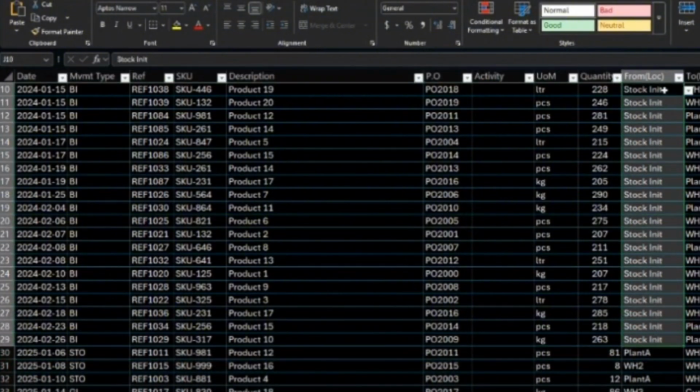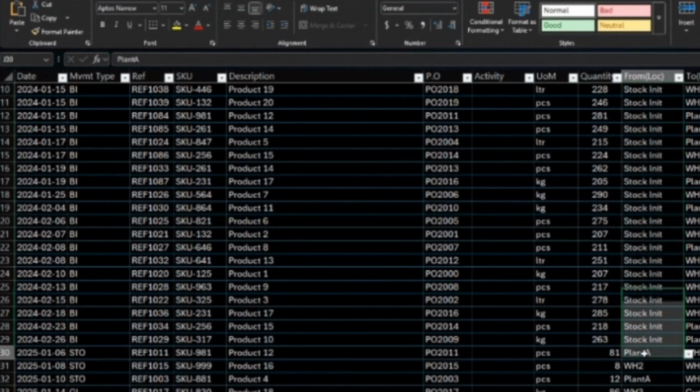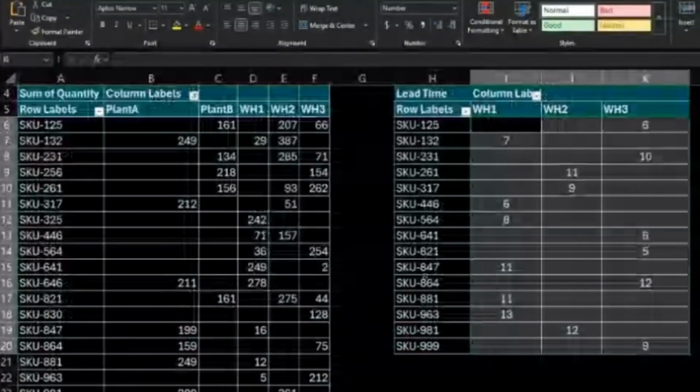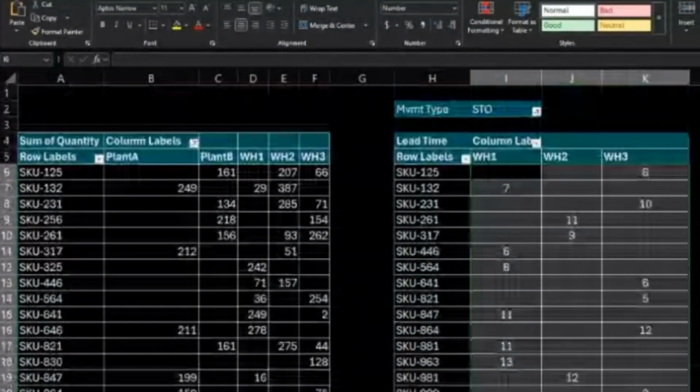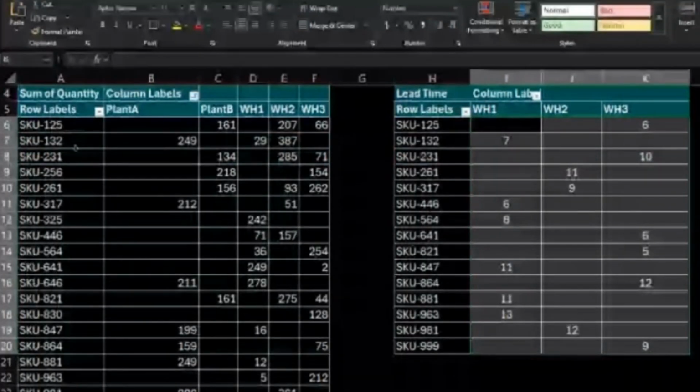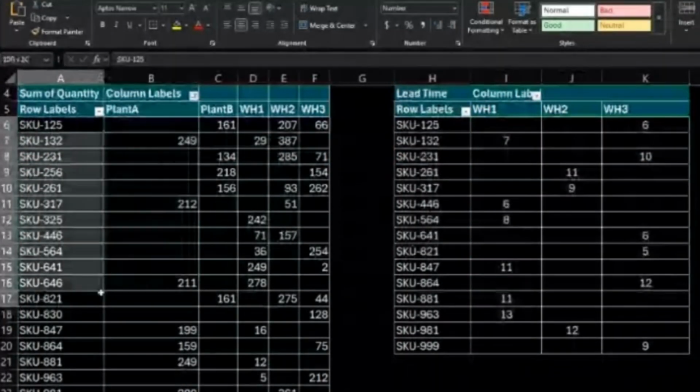So that's the reason we have the initial stock location, then we have the movements down from row 30. So we come to the inventory view. With the inventory view, I have two tables. I'll start with the table on the left. The table on the left is powered by the queries that I worked on with ChatGPT to help me develop.